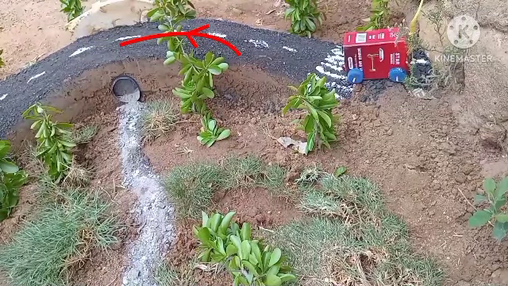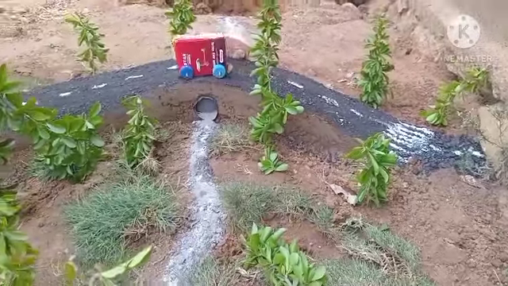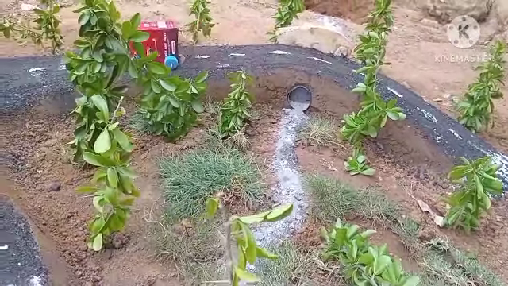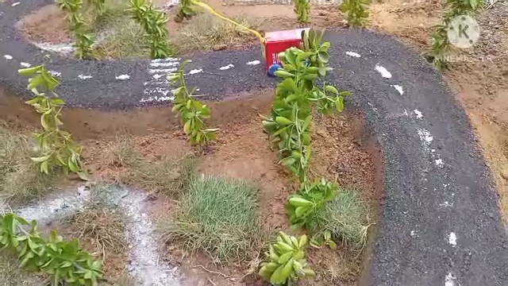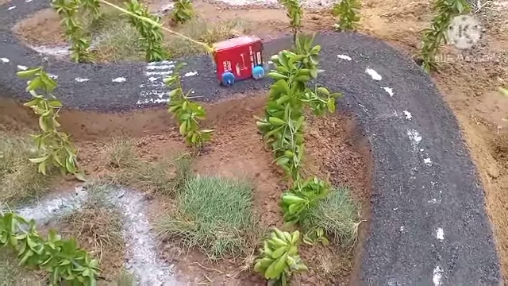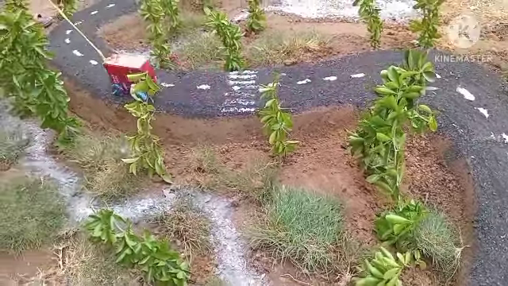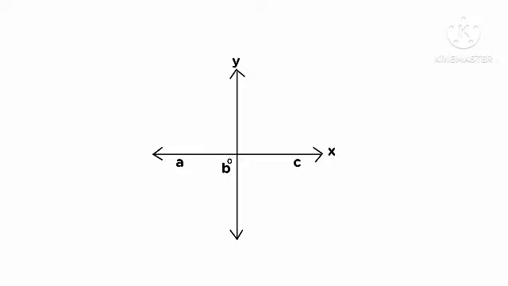Again, it can change the direction of motion from point A to point B, and then C. This shows that the orientation of the car is now in the negative direction. And that's how the orientation of a curve is used. But remember that the distance will be the same, but we take it as the opposite direction from the first orientation.